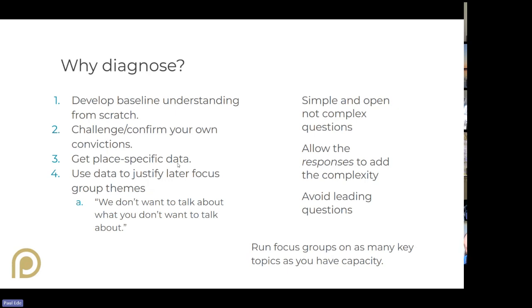You're going to get place-specific data. So people may say the same thing, but drop a pin in different locations. We need housing here, three times, and drop a pin in three different locations, which means that you have the ability to go back and see what those locations are in order to make an assessment as a steering group at the back end. So that place-specific data is really helpful to get through place check or a later focus stage. And then you get to justify your later focus group themes.